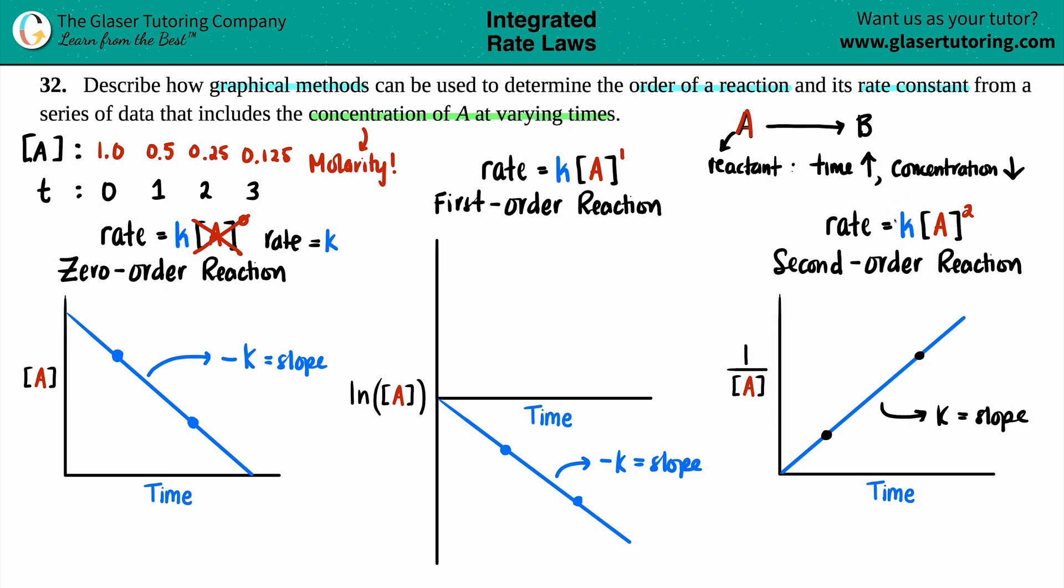Because it's positive and your rate constant K should always be positive. And just know that since you have a linear line on this graph, that just means that your total order for the whole reaction just has to equal 2. So you could see A squared. But in certain situations, maybe you have 2 reactants or something, that could be a total of 2, because it's 1 plus 1. But generally speaking with these, just to make it simple, we start off with one reactant and it would be raised to the second. And that's basically it.